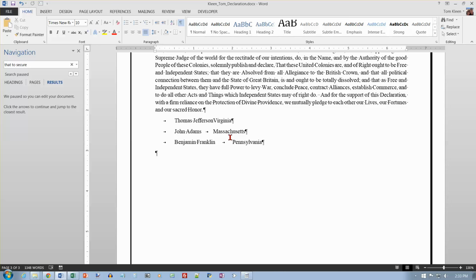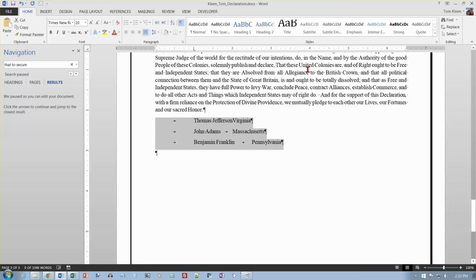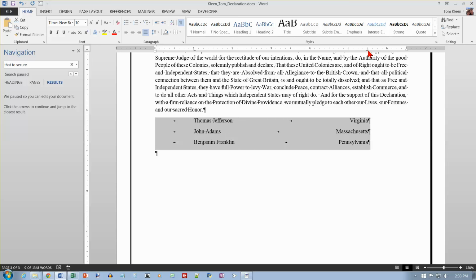and for these 3 lines I want a left tab stop at the 1 inch mark. That will catch the first name here, and a right tab stop at the 5.5 inch mark. So I need to select these 3 lines first, and I've got a left tab already as the default, so if I click any place on the bottom of my ruler here, I should get a left tab. And then I need to cycle twice through my list of tab stops here and go to the 5.5 inch mark, and that's where the other one is going to appear.